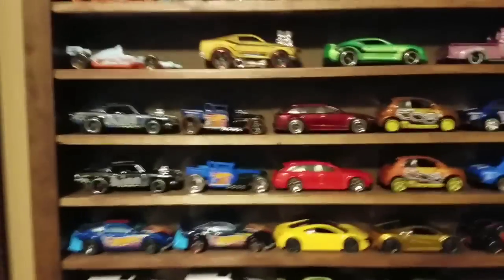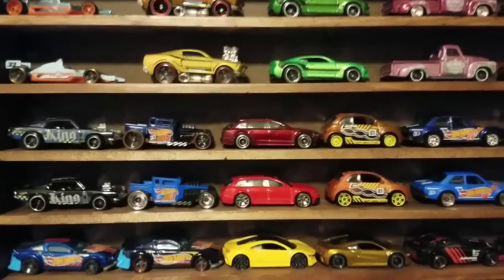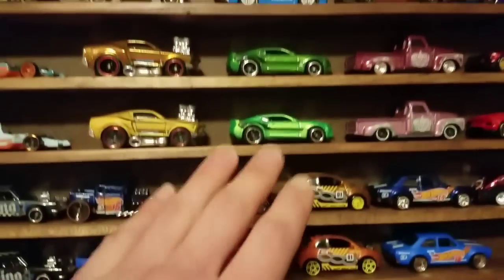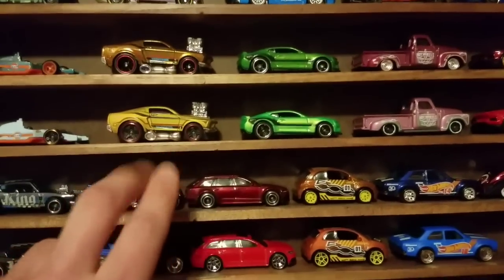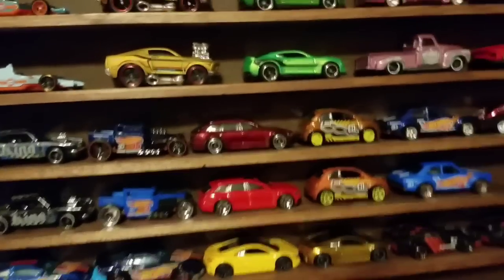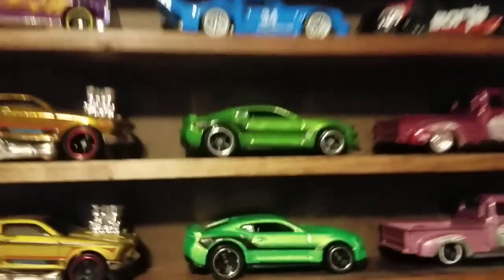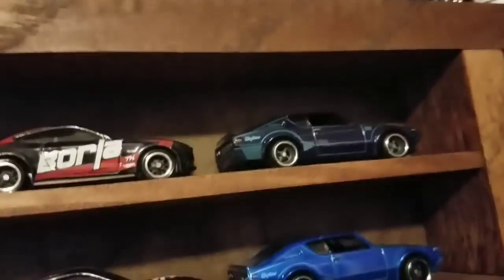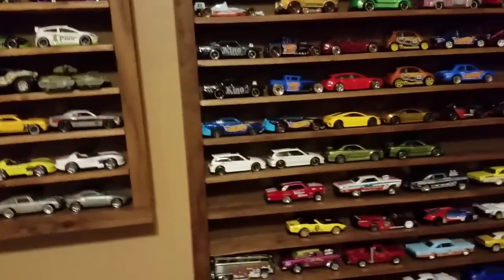I'm going to go through some channel updates as I show you these cars. I've been doing some Forza Horizon 4 live streams and making liveries of these Supers in my game. Somebody actually made a very good livery of the Ultimate Chase Bone Shaker in Horizon 4 that I downloaded. I've made the Skyline, the Audi, the Camaro, and a Lamborghini. I'm working on doing this Skyline right here because it's in the game too - those are the cars I've been making liveries for. Pretty cool.